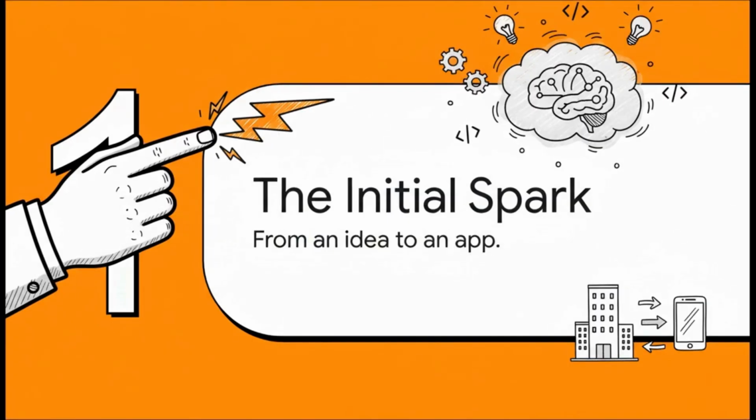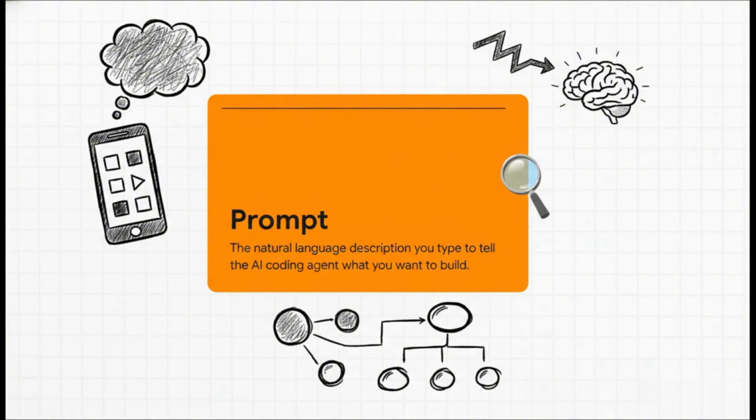You know, every single app, whether it's some world-changing tool or just a fun little project, starts in the exact same way, with a single instruction given to an AI. And that instruction, it has a name. It all kicks off with the prompt. For our little project here, we'll start with something really simple, like, I want you to build an app that's like ChatGPT, but each chat is called a task. And, to be even clearer, we can just attach a screenshot of a design we like. That very first prompt, it's the most important one.